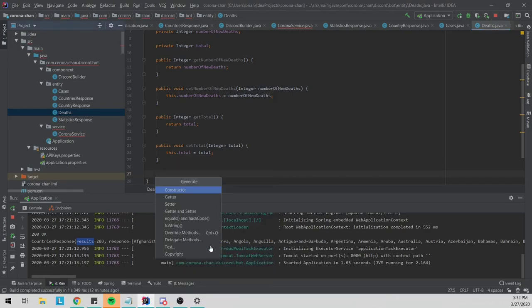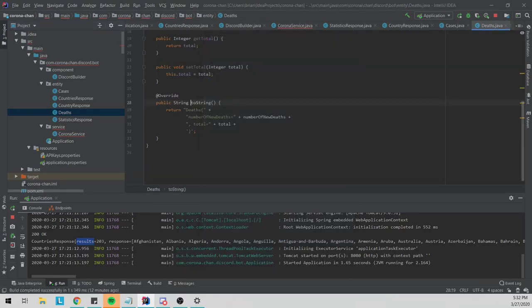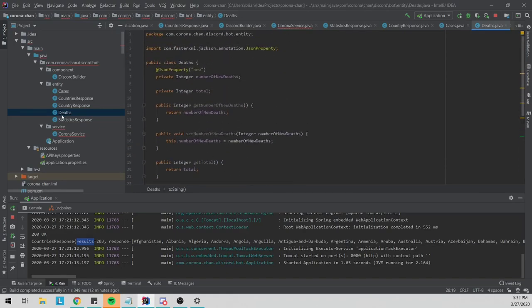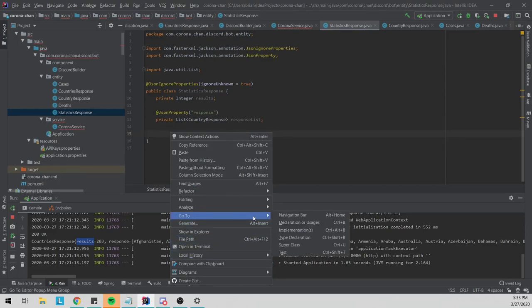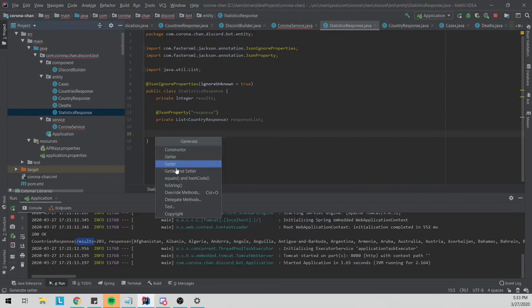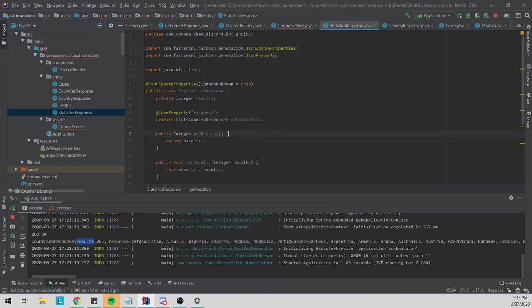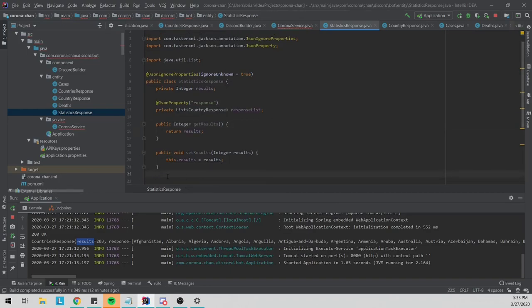generate. Okay. Same thing here. I'll go ahead and generate getters and setters.